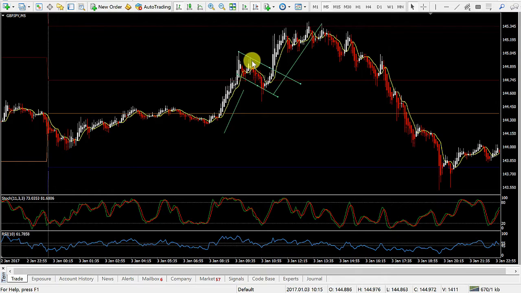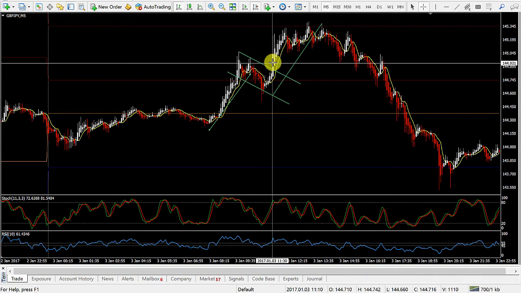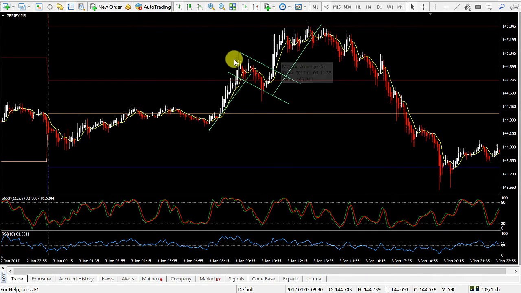Then when you connect these two up here and simply copy the line to the first low of the channel, we can see the drive is up, the channel is against the flag, and then we get a breakout to the top. And then often, what is true is that AB equals CD, so that drive following the flag is at least as long as the drive preceding the flag. The way we trade flags is we wait for the breakout and then go with the main trend.